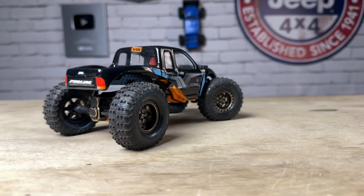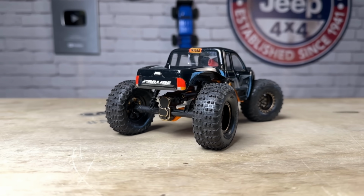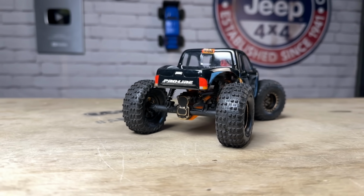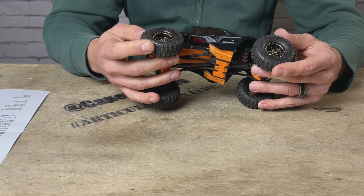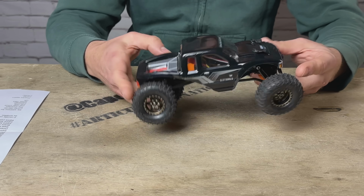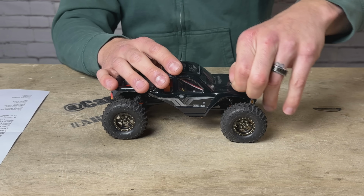You can also see these are vented, and he's got the Endura yellow silicone inserts in here. I've never tried these pin tires in the 57mm. I have them in the larger size and they work really good. So I'm curious to see how these hook up on the course. Take the body off here.